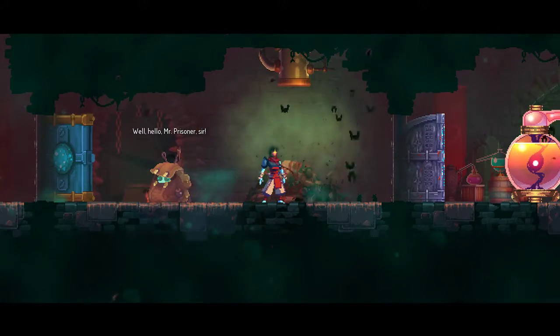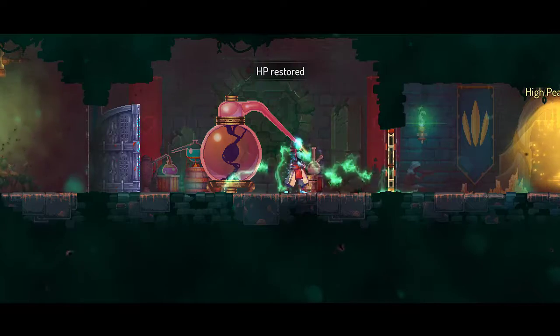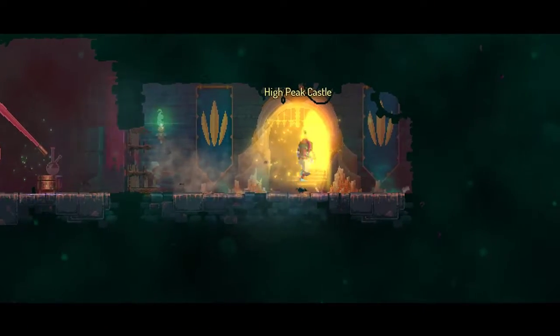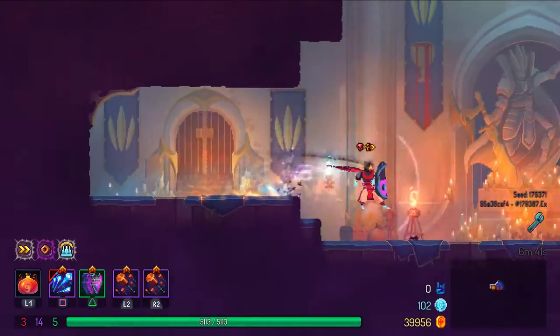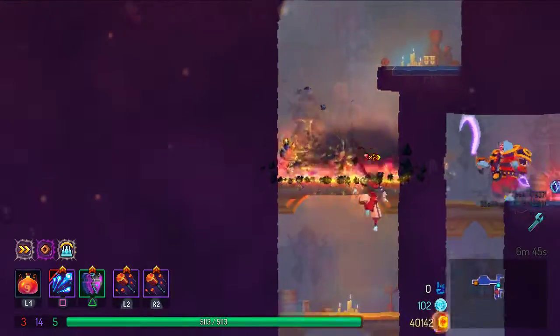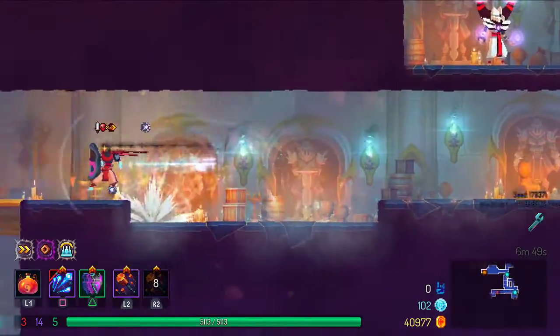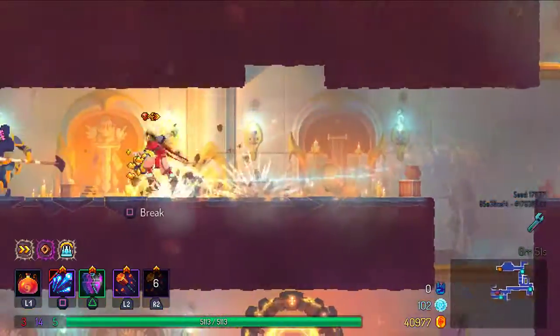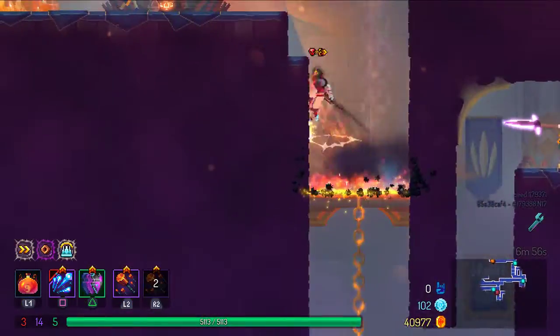Oop. I accidentally thought that this would be a flask right here that I want to heal at. And I'll be entering 640. Oh, still 640. Luckily for me. So I'm gonna go down here. I had a feeling that I should go up, but I already went down, so nothing I can do about that. Okay.